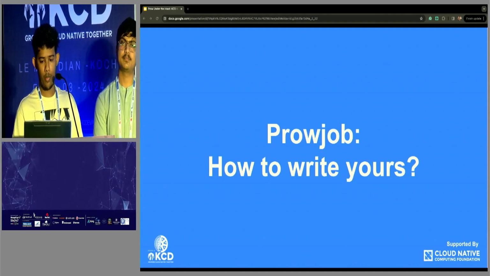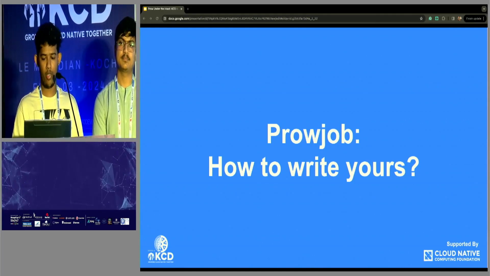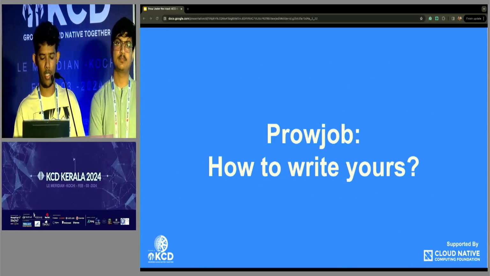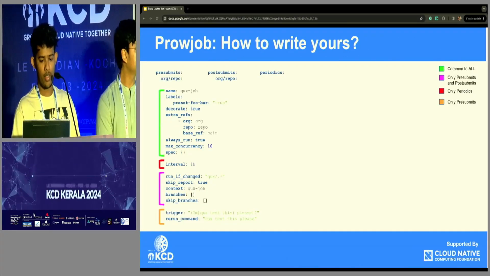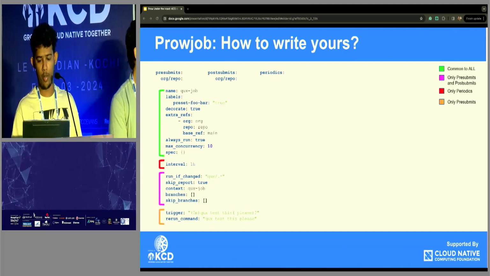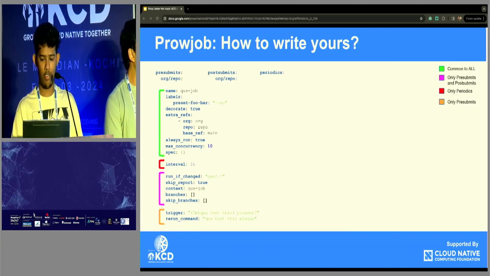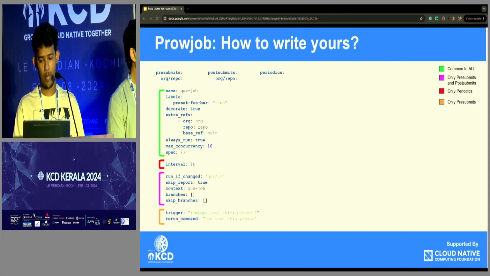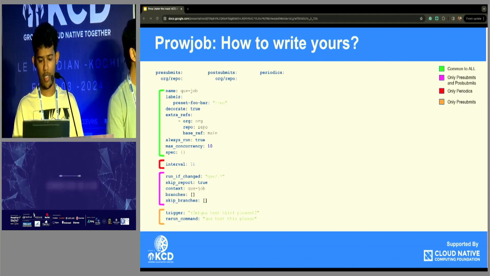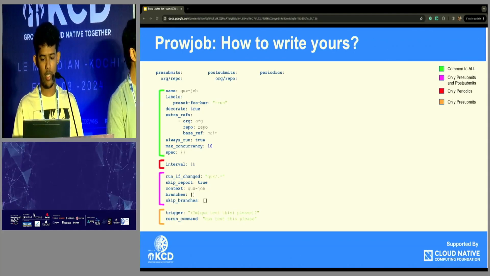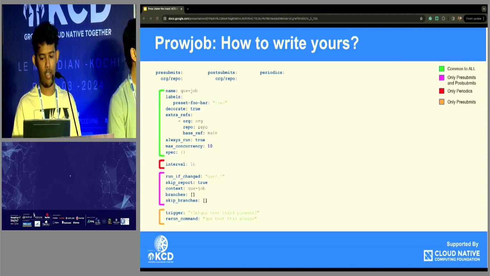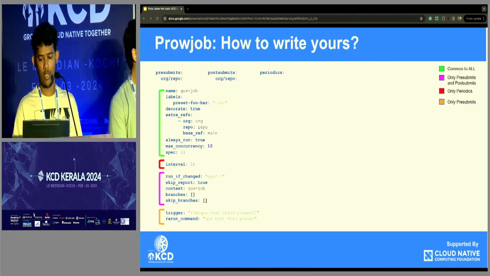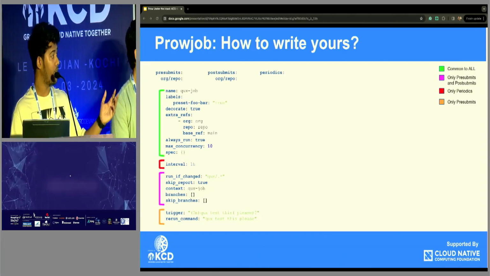Now let's talk about how to write a Prowjob, be it pre-submits, post-submits, or periodic. This is the anatomy of a Prowjob, and we will cover what each and every configuration parameter means. Before we start, on the left-hand side, you'll see certain code blocks are color coded.